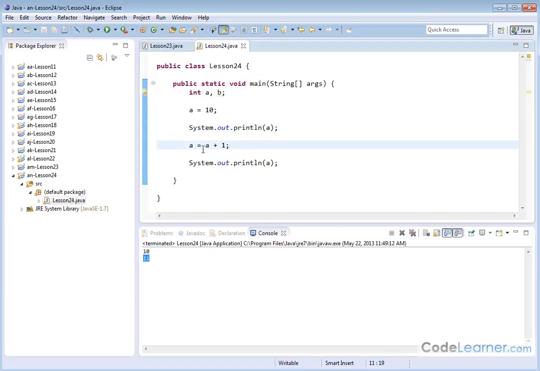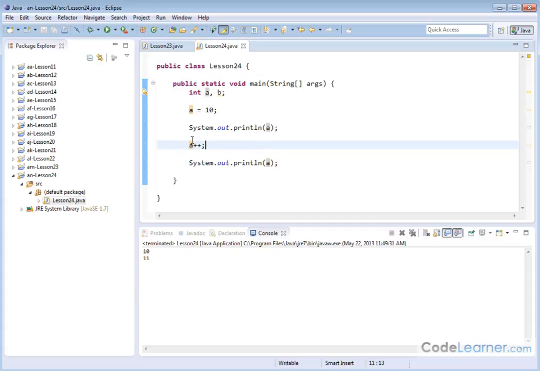So this A is equal to A plus 1 thing is so common in Java that there's a shortcut for it. And all you have to do is write A++. The plus plus operator means take the variable that you have and increment it by 1. So when I save and run it, we get exactly the same output as we did when we had A is equal to A plus 1. And we've done this before. We've used it in loops when we increment the loop variable, and in other cases that we've done examples.